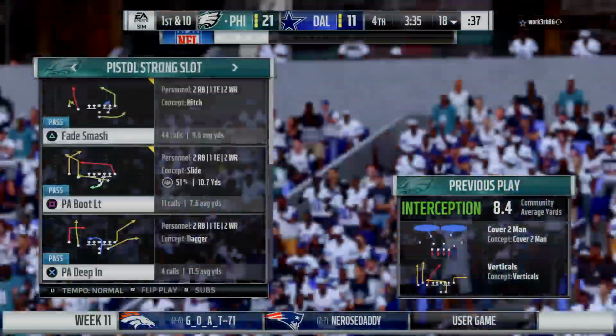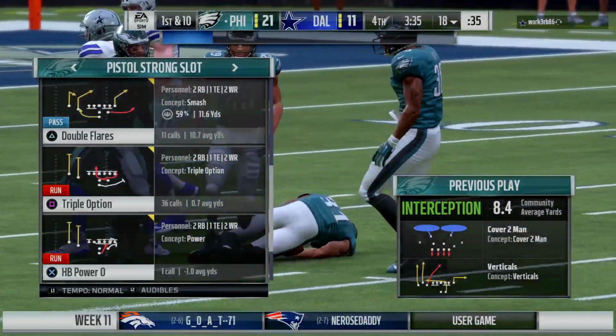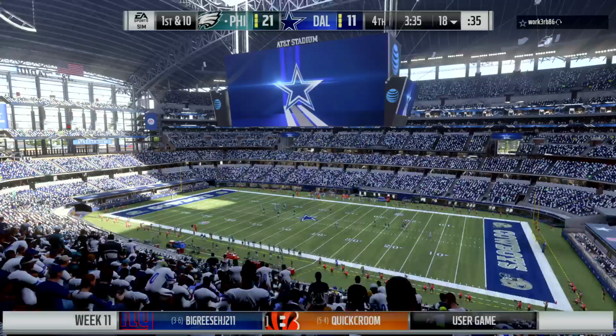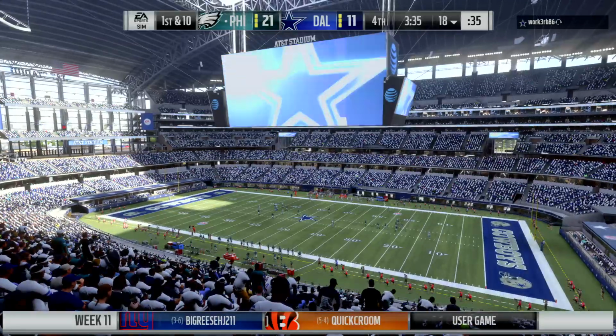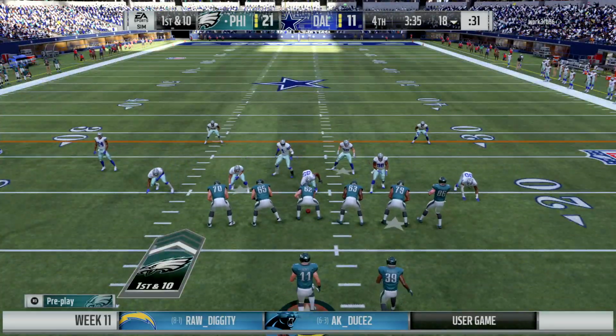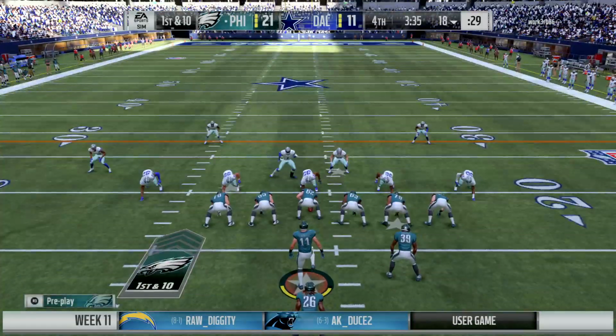Partner, we always talk about possessions being at a premium in these games, and now in this situation, throwing an interception here when you have to claw your way back in, that one's going to hurt, and in a big way. Wentz and the Eagles now with a 1st and 10 at their own 18.